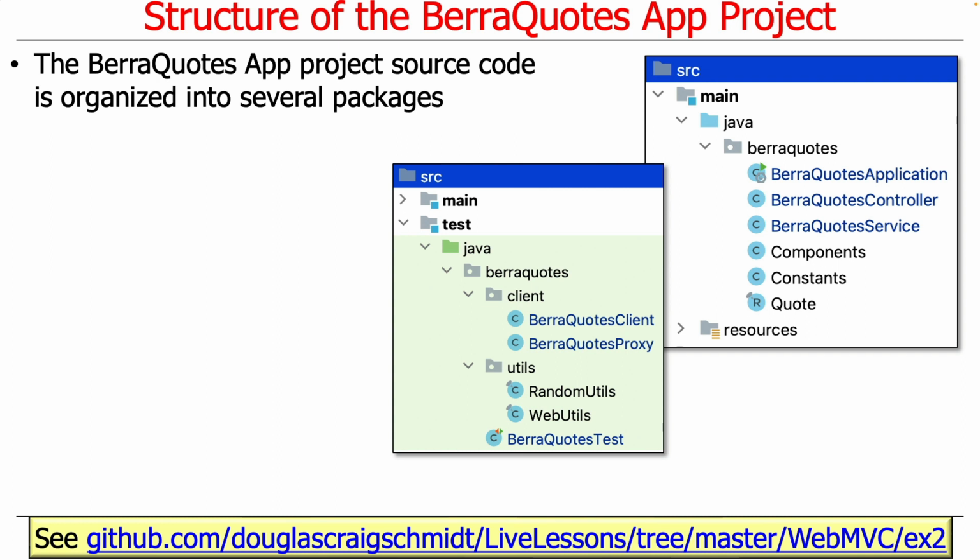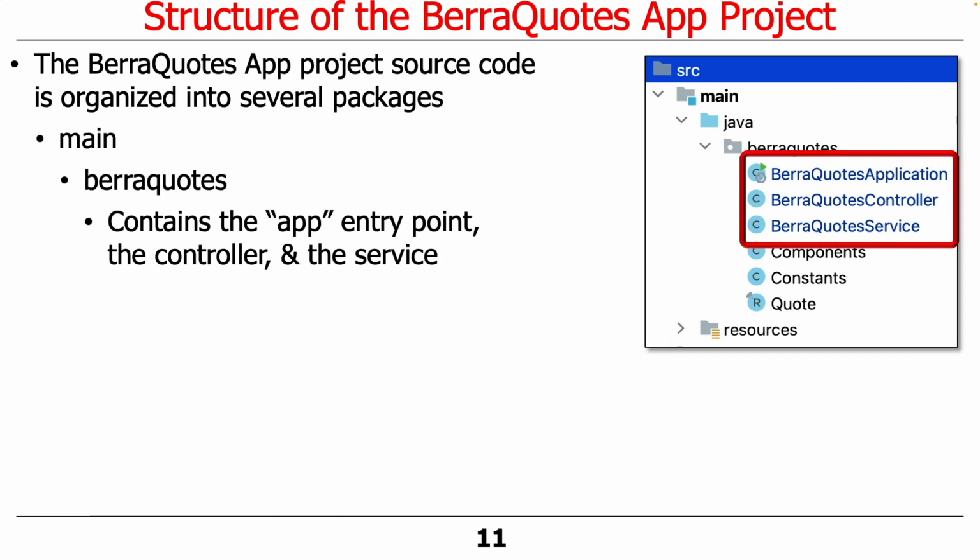So there's two parts. There's the server part, which is the microservice part, and then there's the test client part. So on the server part, we have some BerraQuotes, which contain the app entry point, which is really the microservice. The reason why is that when Spring first started, microservices weren't really a thing, and then they became a thing later, but they just kind of hijacked the concept of an application, which used to be a bigger thing, and you can make applications with only one set of very tightly coupled and cohesive methods in it, and that's called a microservice.